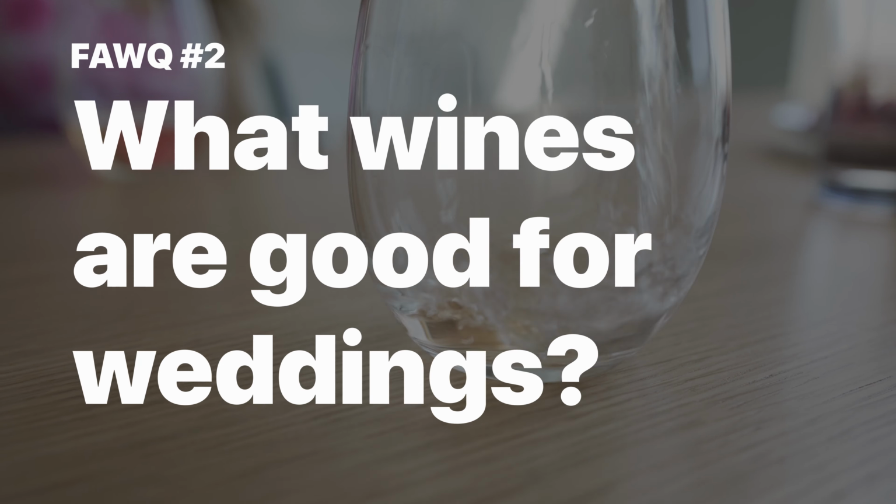And then the other thing to consider is what other beverages are there and how many people are going to be reaching for wine over a seltzer or a beer or a cocktail. When you have that kind of sense, then you can start to figure out how many bottles you need. The general rule is around 2 glasses per person, so 1 bottle for every 2 people. But you also have to consider how long the event is. If it's a longer event, you might want to consider going 2.5 glasses. 3 glasses? 3 glasses.